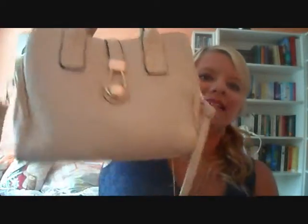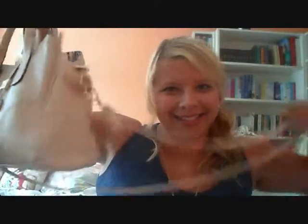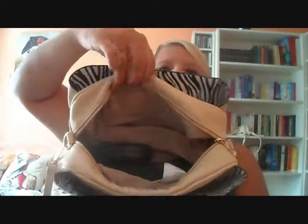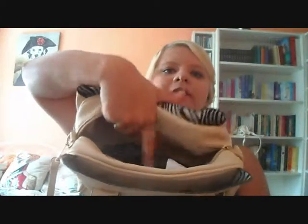Next up is this bag — it's unbranded. I bought it somewhere in Heraklion. I just needed a new bag because my David Jones bag was getting a bit tatty and the pattern was starting to fade. I like this because it's such a neutral colour and has a clasp that you can easily open. There are three pockets: one on the back, one in front, and one in the middle that you can zip up, which also has three pockets inside. I got it with a discount and it came to 20 euros.